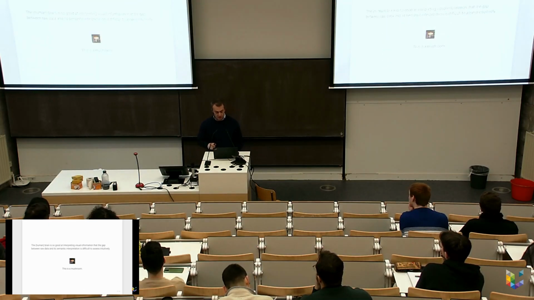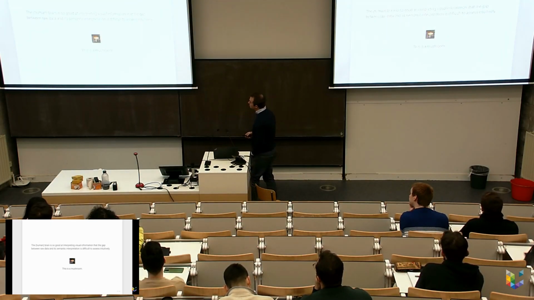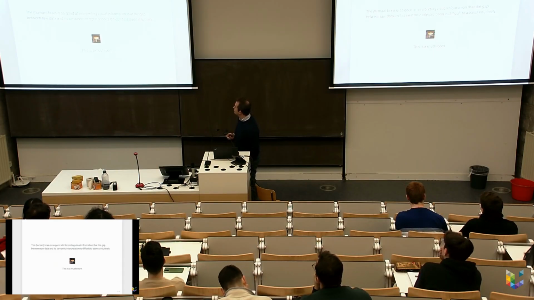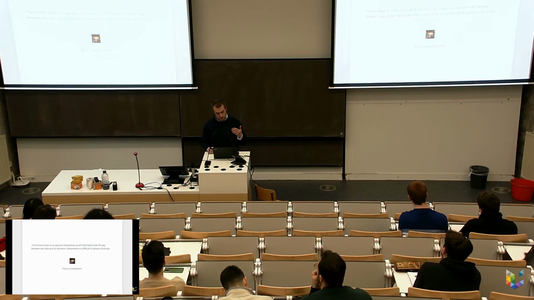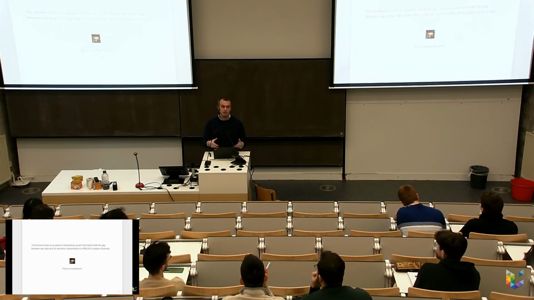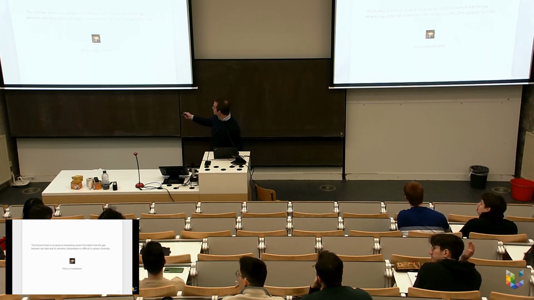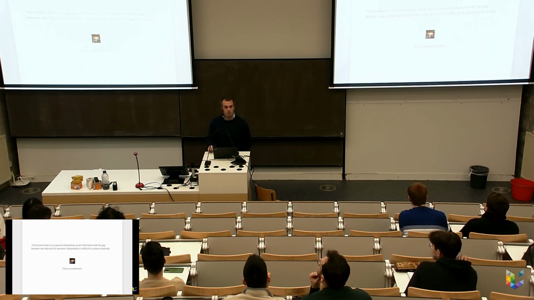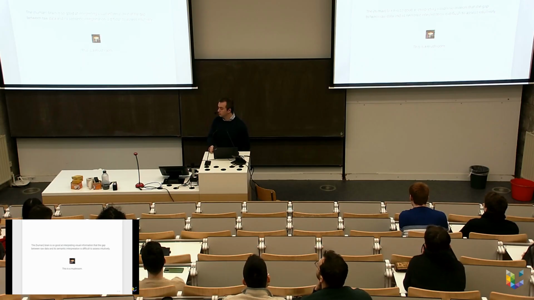This is a bit puzzling, because the human brain at least is so good at interpreting visual information that it's quite difficult to assess intuitively the difference between the representation of something and the actual thing. For example, if I show you this image, which is just a bunch of pixels, I'm sure all of you can very quickly tell me this is a mushroom. But actually it's not a mushroom, it's the image of a mushroom.